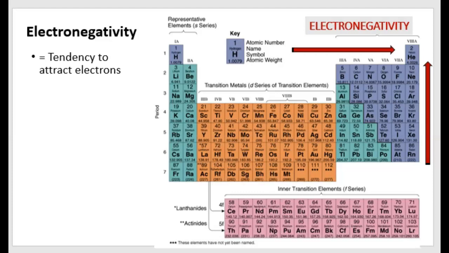So, for example, oxygen has a greater electronegativity than carbon because oxygen is to the right of carbon. Okay, that's not why, but that's what we can see on the periodic table, and we can use it to predict the electronegativity difference. Oxygen also has a greater electronegativity than hydrogen, and that will play a role in water.